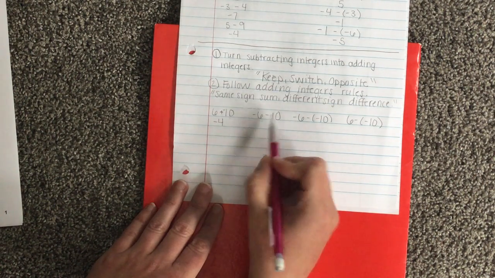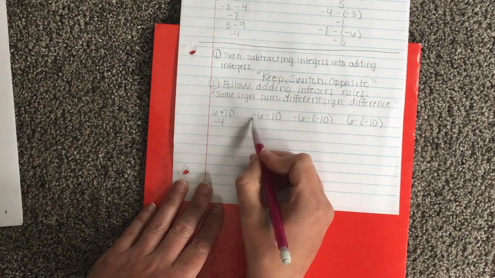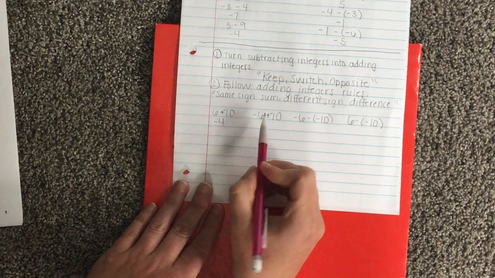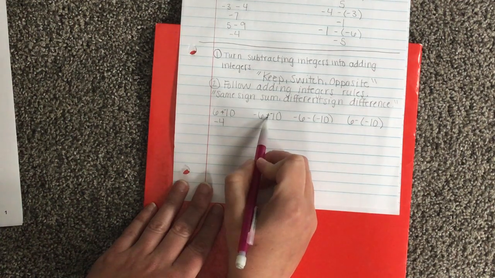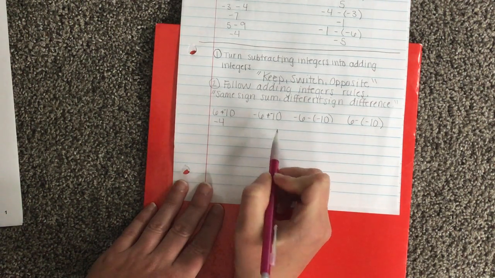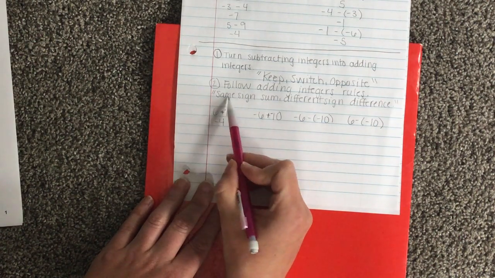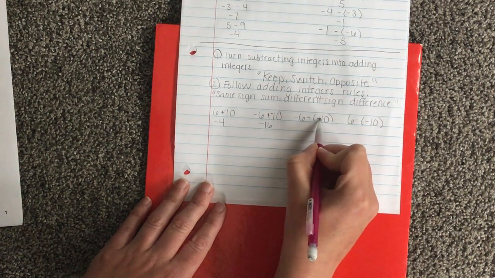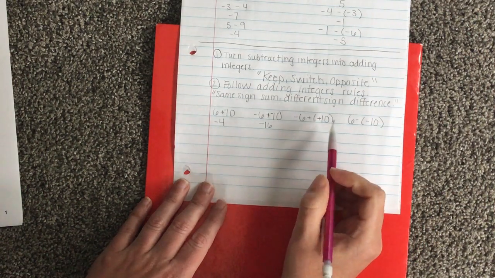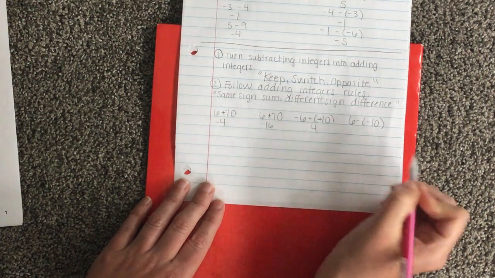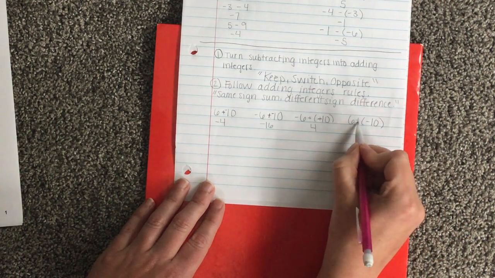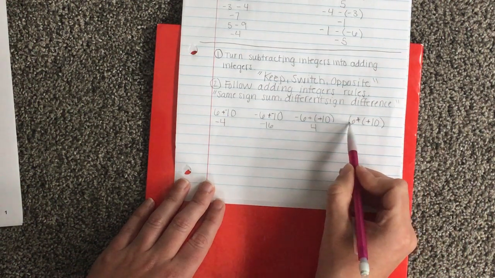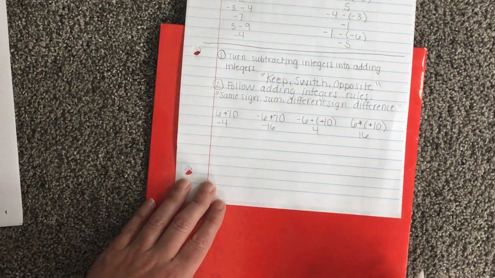Okay, this is a subtraction problem, so I follow this phrase: keep the first number, switch subtraction to addition, and take the opposite of the second number. It's always keeping the first number, switching the sign, and taking the opposite of the second number. Now I'm following addition rules, same sign sum. Keep, switch, opposite. Adding integers say different sign difference. Keep the first number, switch to addition, take the opposite of the second number. And then same sign, they're both positive, same sign sum.